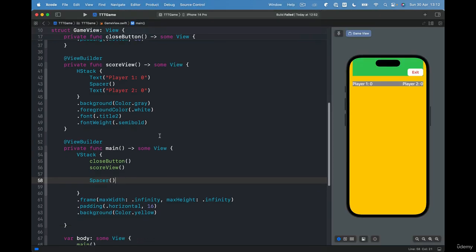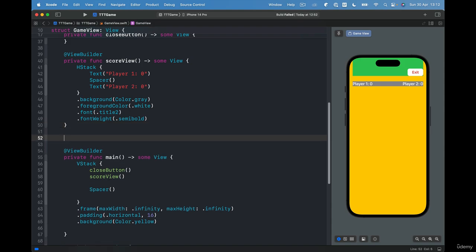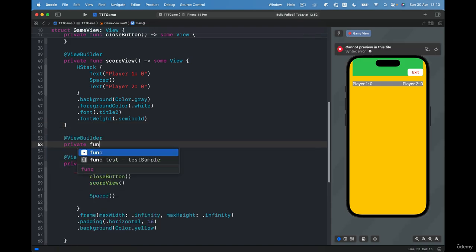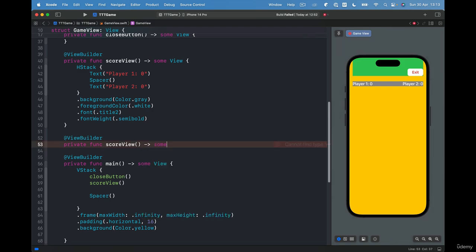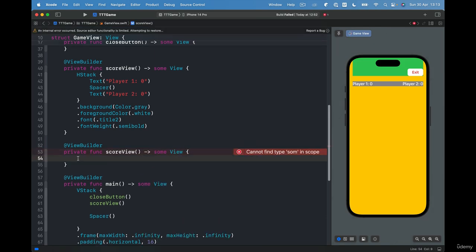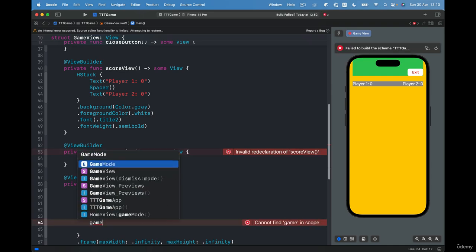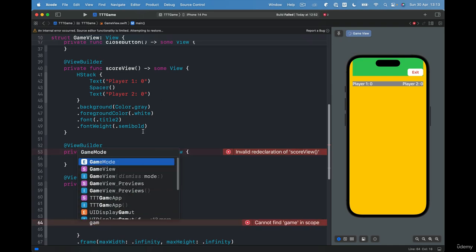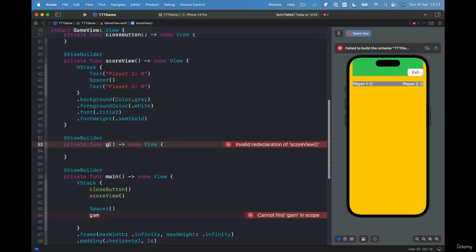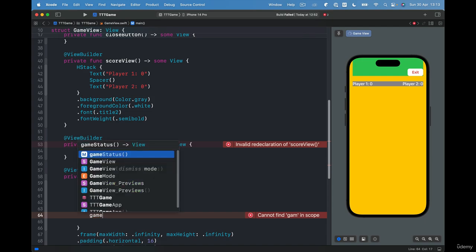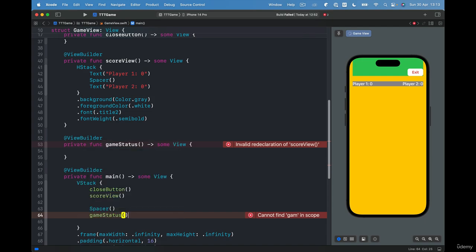So let's create another function, at view builder private func game status view, and again we return some view, and we can call it after our spacer.